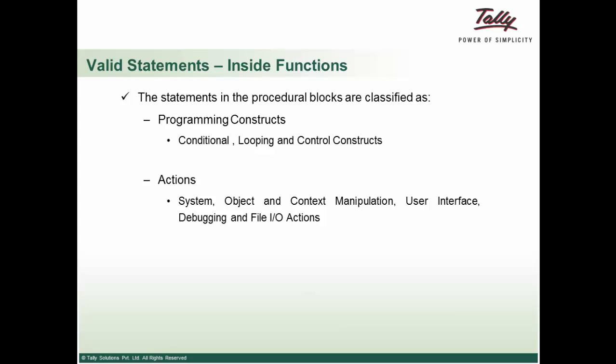So there are certain valid statements inside the function. These statements in the procedural blocks are classified as programming constructs and actions. Programming constructs are conditional, looping and control statements. Actions is a huge list of actions. We have a lot of system actions, object and context manipulation actions, user interfaces, debuggings and file IO actions. It's a huge list, so we'll go through one by one.